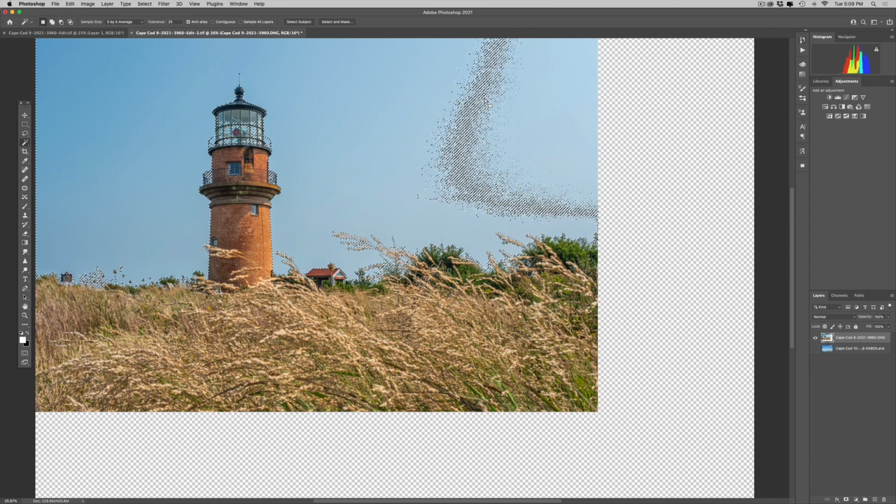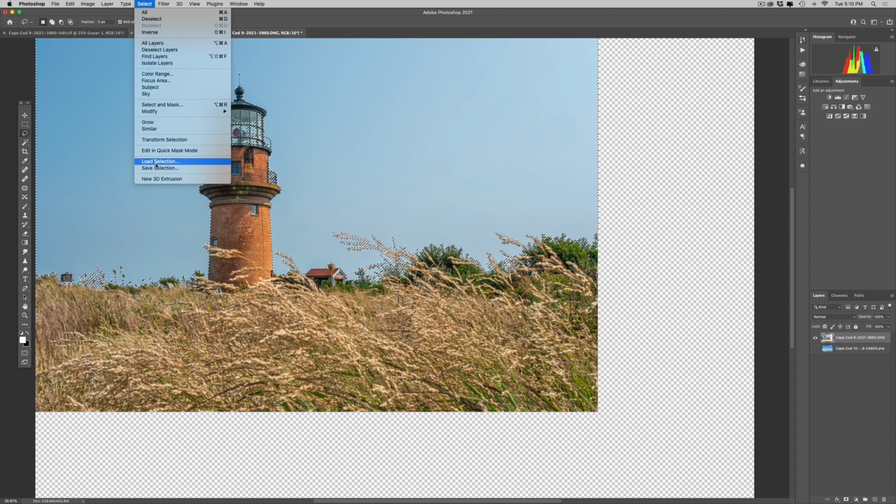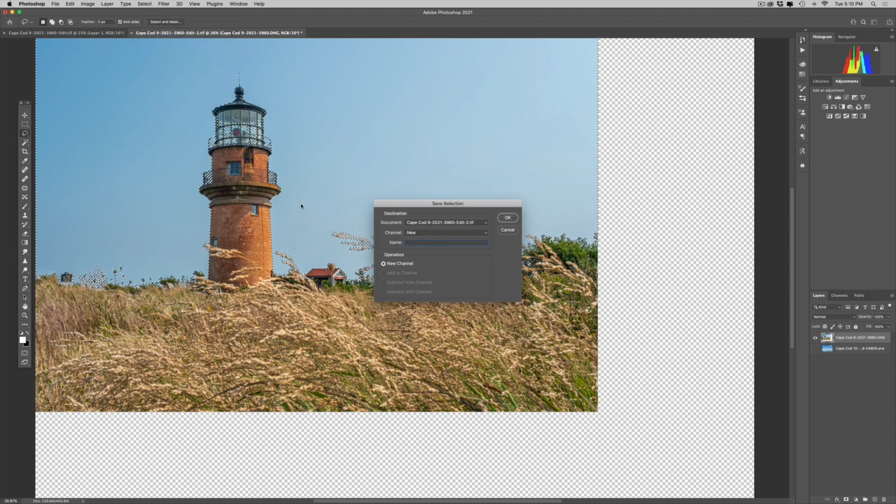Some of the sky was beyond the range we set, so we simply hold down the Shift key, and that turns our magic wand into a plus. Then we can add in, and you can see it did a nice job of getting down in between the leaves. It also picked up a couple of things we don't need. For example, there's a little reflection here, and it picked up a little bit on this building. So let's get the lasso tool, right above it, that's the L key. Hold down the Alt, and notice it adds a minus to it. I'm going to get rid of that, and this thing it picked up on the little building there. That's good. So now we're going to save this, and let's call it sky.